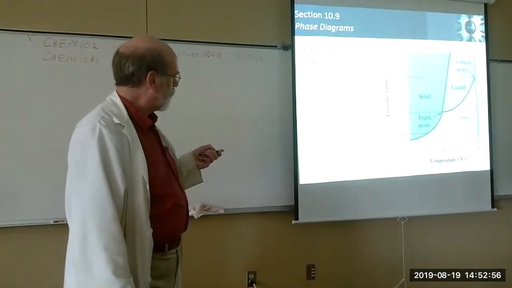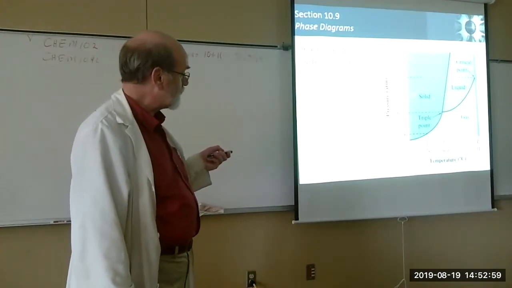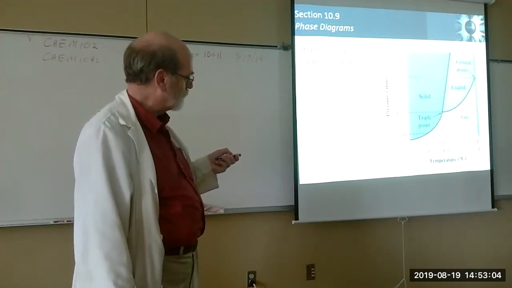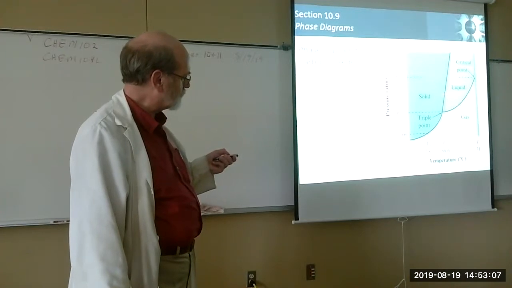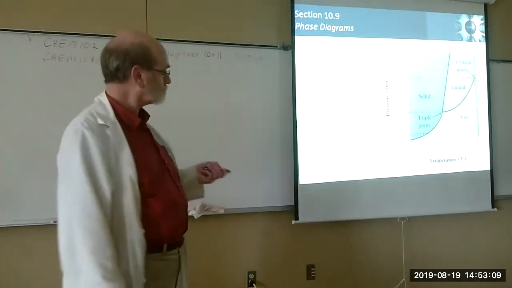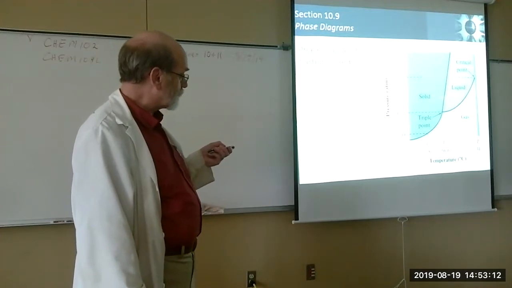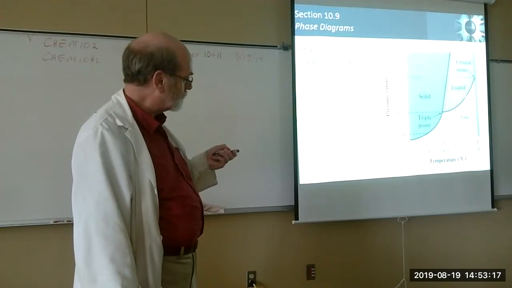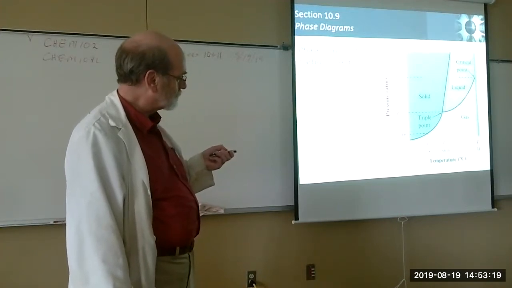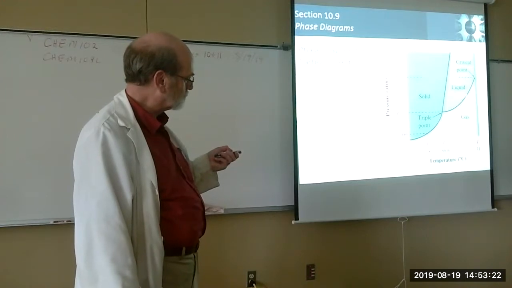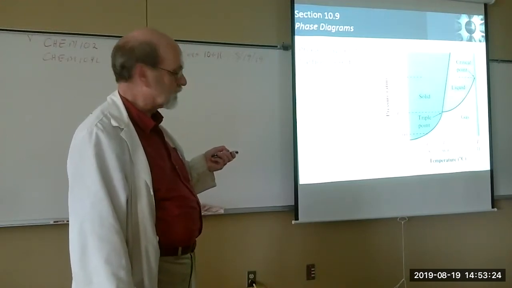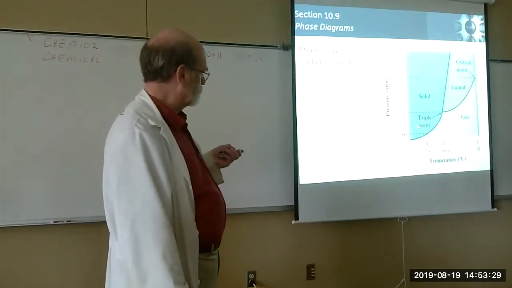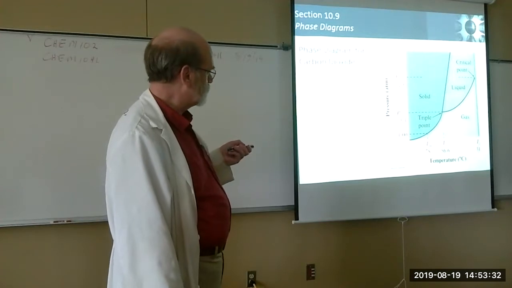So if we hold the pressure constant and increase the temperature, then you go like this and you cross that line from solid to liquid. So at that point, the melting point at that pressure. If we keep going across there at that same pressure, then liquid to gas at this point is the boiling point of the substance. It goes from liquid to gas at that pressure. So what's happening here? See, this is melting, this is vaporization.